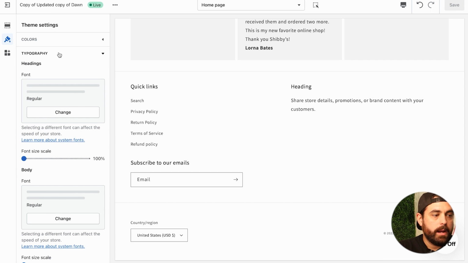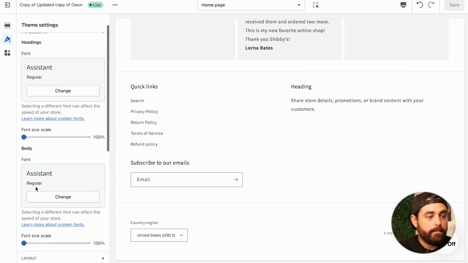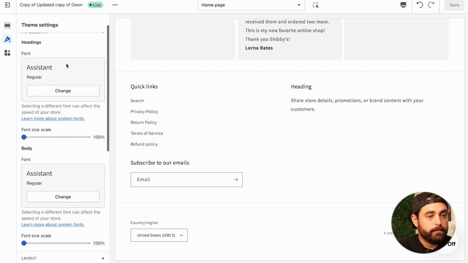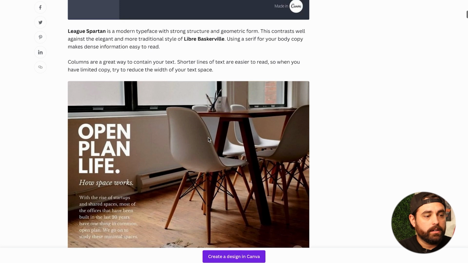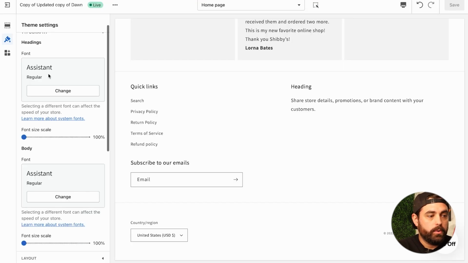Now, same with color, typography, you can find it right here. And then with typography, you have headings and then you have body. So those are the two fonts that you'll be able to pick on your website. Now, in this guide, it talks about what looks good as far as headings and the paragraph or the body copy, as they call it here. And that's what you want to do in here. You also have the opportunity in here to change the hierarchy, right? So the hierarchy is like headings are usually bigger, body copy is usually a little bit smaller. So you can change that in here.